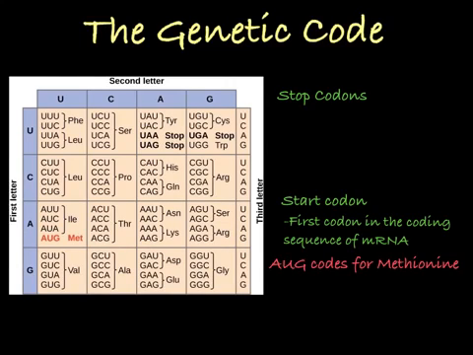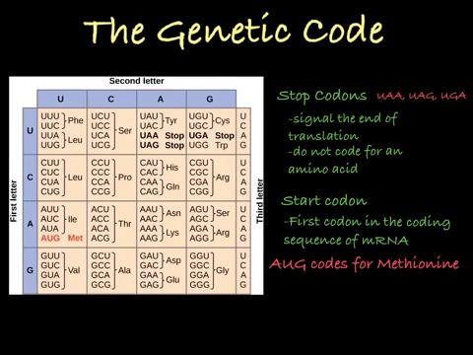From the start codon, you move through the mRNA, reading and translating the codons one after another until you find one of these 3 stop codons. The stop codons signal the end of the coding portion of the mRNA and is the end of translation. Unlike the start codon, the stop codons don't code for an amino acid.